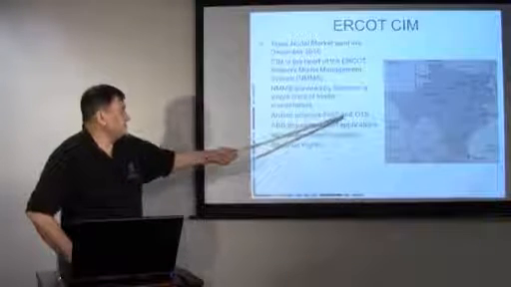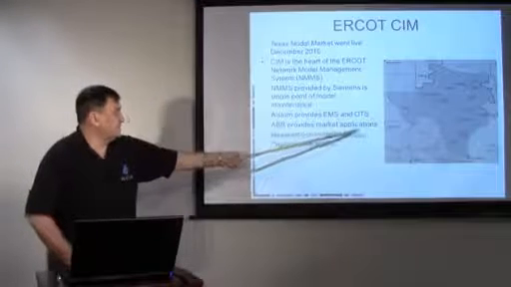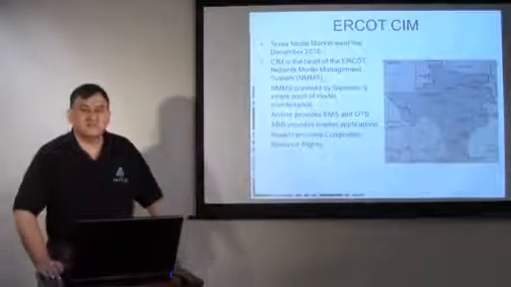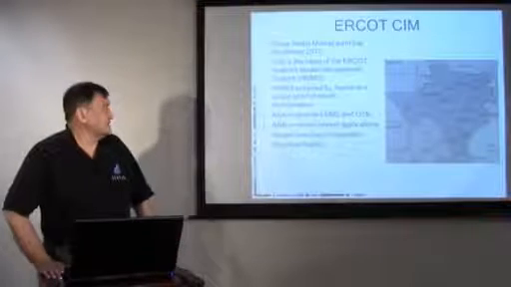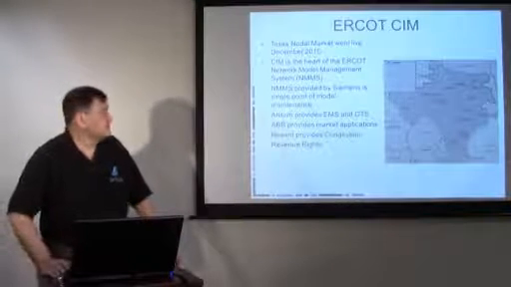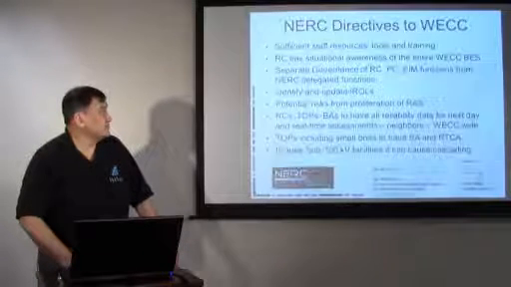energy management system and simulator from Alstom, and then we will have ABB provide the market applications, and we'll have a company called Nexant provide the congestion revenue rights. So that was another case where the common information model was a key to putting all those different applications together and making that system work.